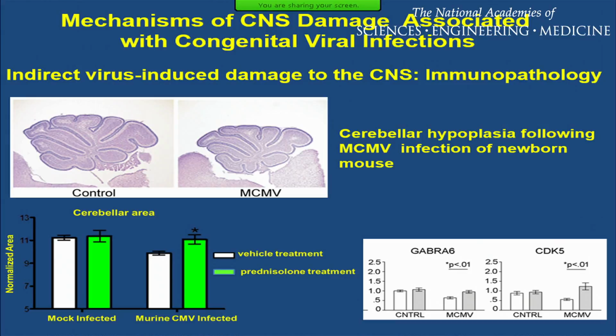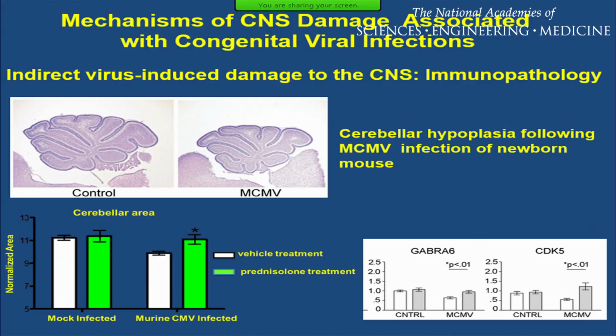And we know that about 8 days after infection, we see marked changes in their central nervous system and brain development. And on the right, you can see the cerebellum from one of these infected animals. It's much smaller than the controls. The foliation, that is the complexity of the cerebellum, is much reduced in this animal. This is not associated with widespread virus infection in the cerebellum, but with widespread inflammation and induction of a variety of inflammatory genes.